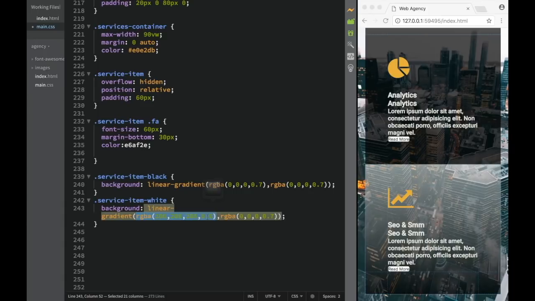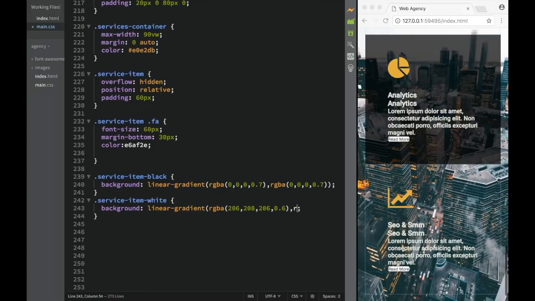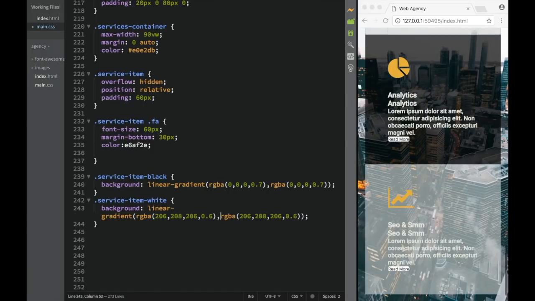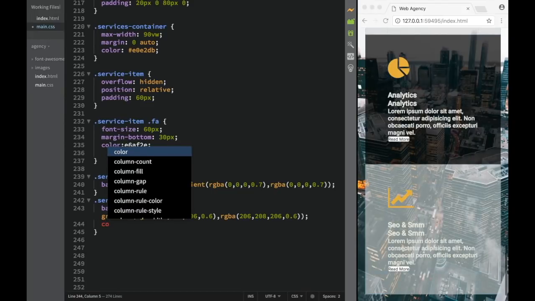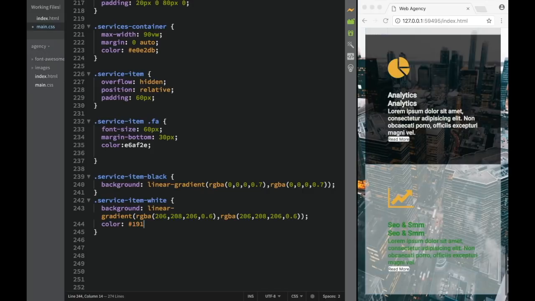We can just copy this one and actually paste it, or however you would want, right? So over here, I'm just going to delete this guy over here, and we're going to have a bracket and paste it over here, and now we have two of them, right? And you can see this different overlay, right? So this is going to be this lighter overlay, right? And for the lighter overlay, we need to change the color. So we're going to say the color is going to be 191716, right? So we're going to make it a darker color.